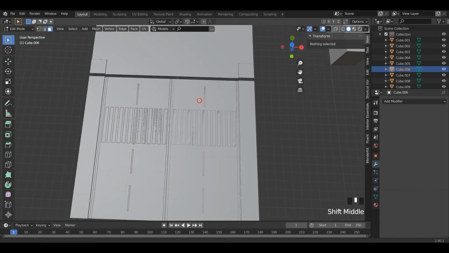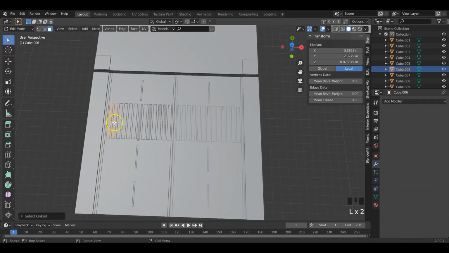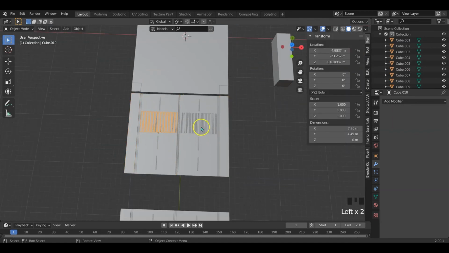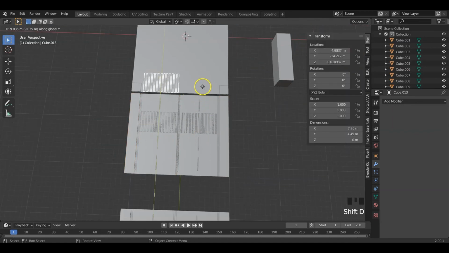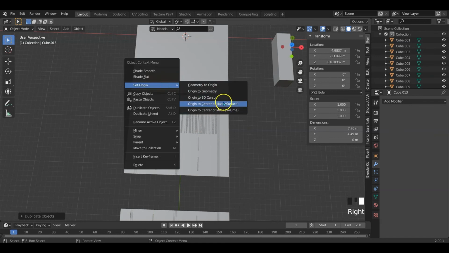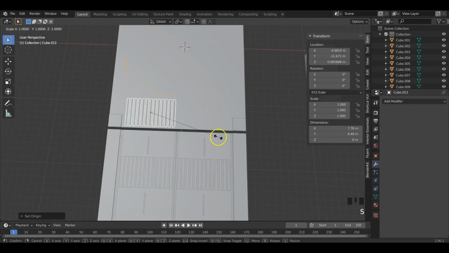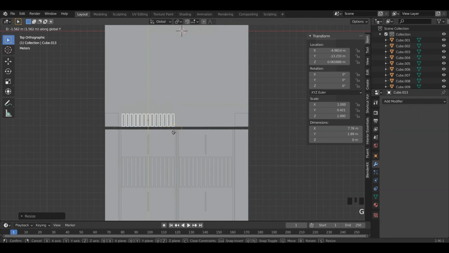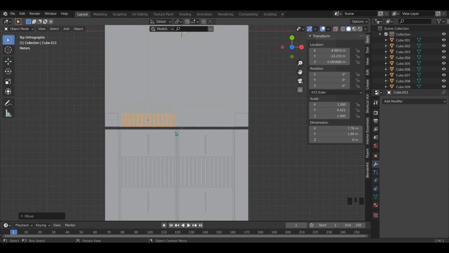Same thing, let's select these, have to do it individually. Let's separate this and duplicate it. Change the center of origin, bring it into the center so that the scaling is easy, although it would have been convenient the way it was, but nevertheless.